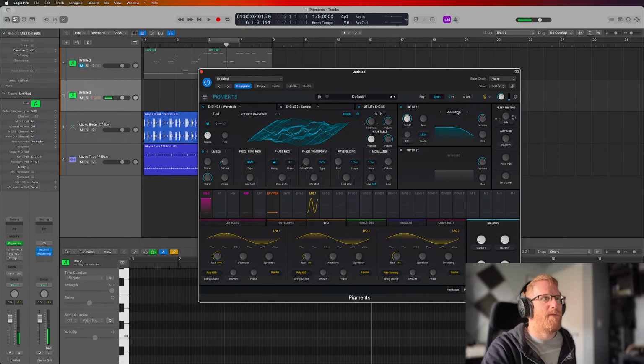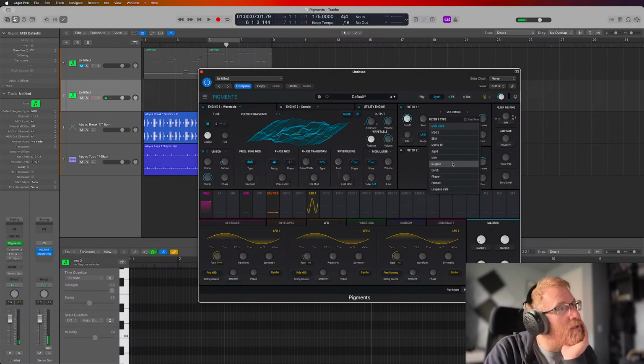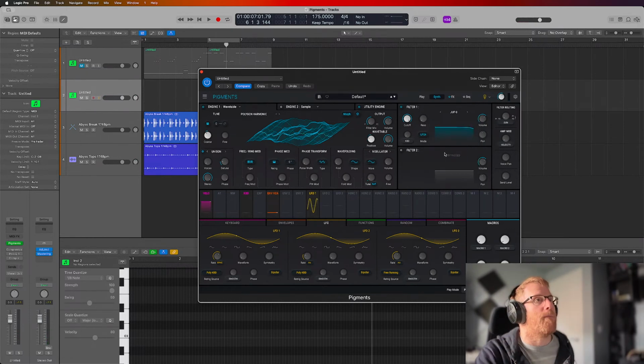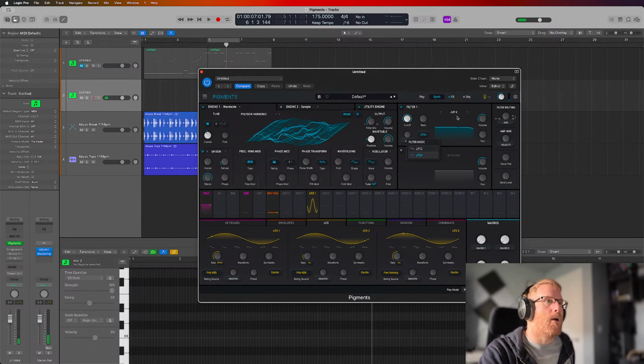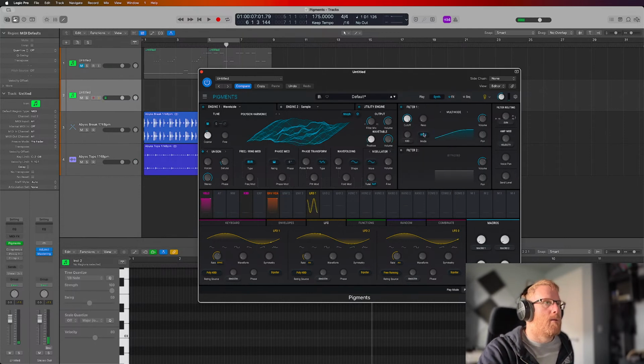All right, so filter wise, we got something that could give us that yo-yo. Oh wow, okay, so the filter types are comprehensive as well. That's pretty awesome. Okay, so we've only got the low passes of them. So multi-mode, that gives us a whole bunch of others. And pass. Okay.